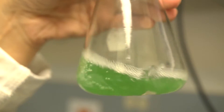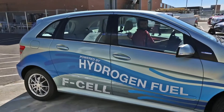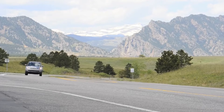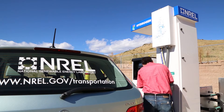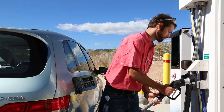Hydrogen can be produced from abundant, clean domestic sources, including natural gas and renewables. Hydrogen fuel cell electric vehicles are part of a transportation solution for zero-emission personal vehicles that are capable of high-performance, long-range driving with a short fill time. A vehicle can be filled safely, simply, and conveniently in just three to five minutes.